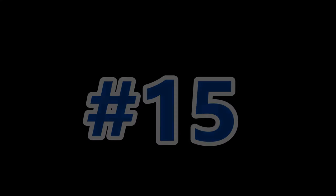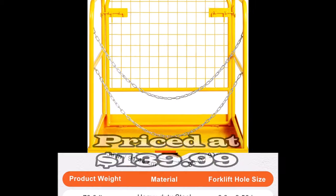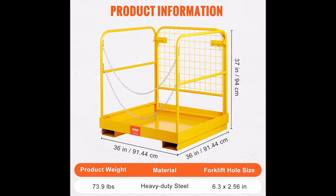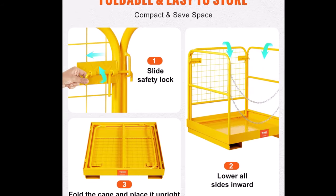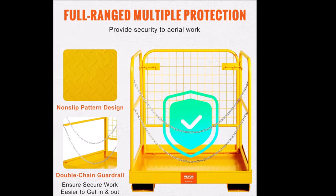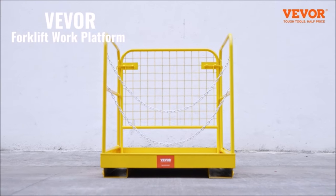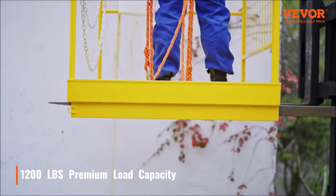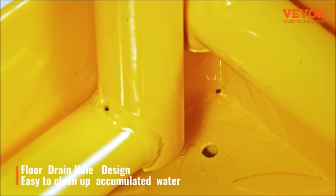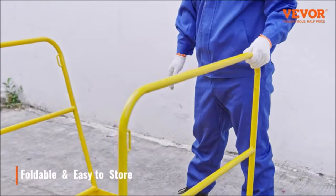Number 15. The Best Equipped Forklift Safety Cage is designed to provide a safe and convenient solution for aerial work with a robust bearing capacity of up to 1,200 pounds. It comfortably accommodates one to two people simultaneously, catering to various aerial work demands. Compatible with any standard forklift or pallet loader, this safety cage ensures a secure and stable working platform at height. Equipped with full range security features including a non-slip pattern design, sturdy mesh safety door and lock, users can operate with maximum safety and stability, minimizing the risk of falls and injuries.